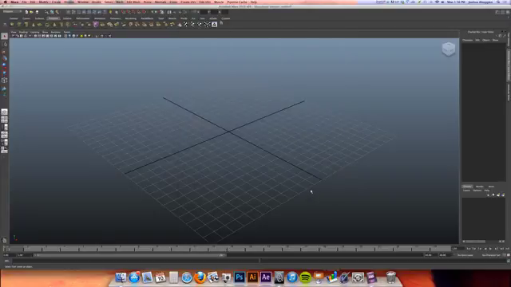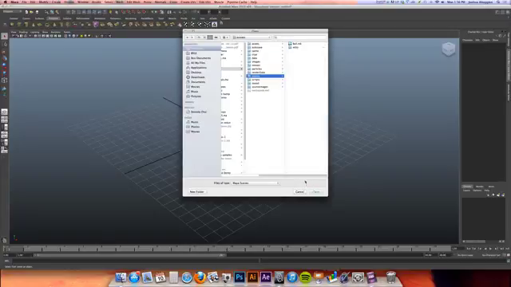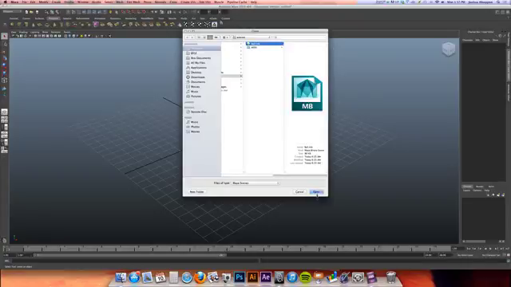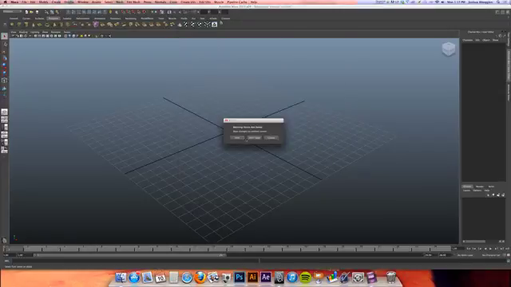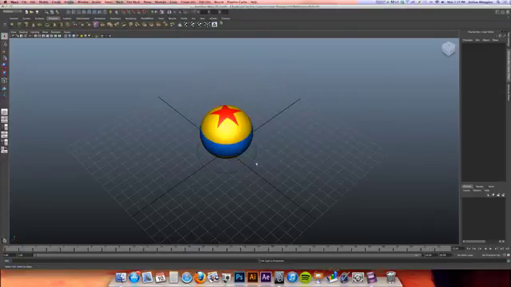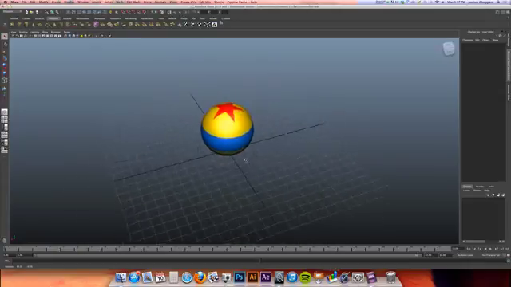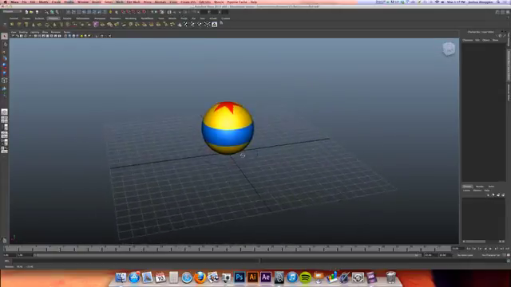And by default now, when I go to connect images, when I go to open or save scenes, Maya will automatically go to the correct folders to do so. So I'll just go ahead and select this ball.mb and open it. All right, and here we go. We have this basic little ball right here.